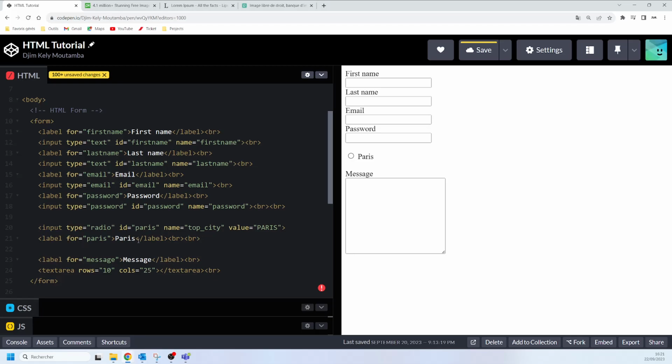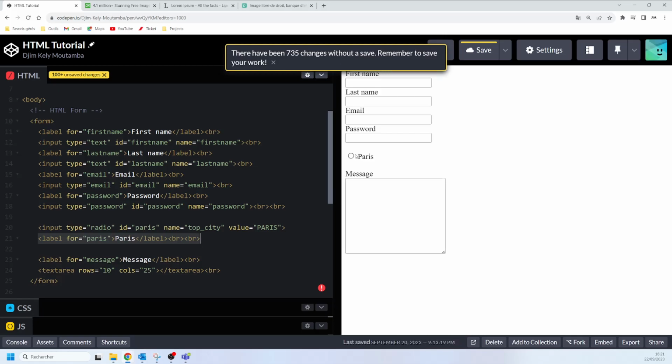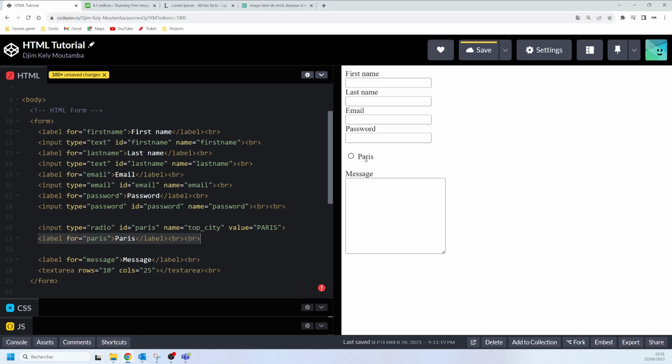It's really important when you are working with radio buttons because it allows you to display the label for your radio buttons. If I remove the label here, you only have a circle. You don't have any label. But if you bring back the label, then you have your radio button with a label beside it.